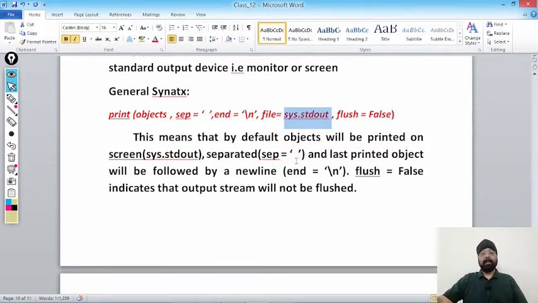Separator, sep is equal to space, and at the last the printed object will be followed by a new line. Means after printing every object, it will display one space, and at the last it will end with a backslash n, means the cursor will go to the next line. Flush is equal to false indicates that output stream will not be flushed.